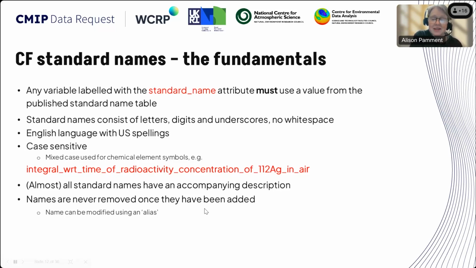That doesn't mean that we can't modify a standard name. For example, if there were a spelling mistake or if we can agree better or clearer terminology for a standard name, we can update it, but then the older version of the name is still maintained as what we describe as an alias. So that's kind of a deprecation mechanism, but there will always be a record of previous versions of any standard name. And the rule there is simply if you've got old data and it's got the older versions of the name, that's completely fine. It's still valid, CF compliant metadata. But if you're writing new data, please use the newer version of the standard name. That's really the basic rule there.